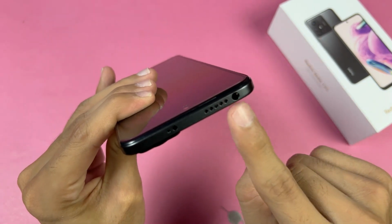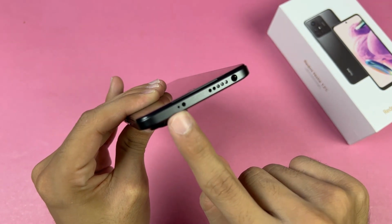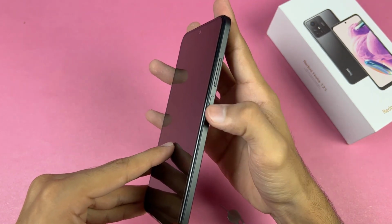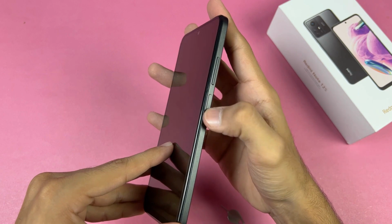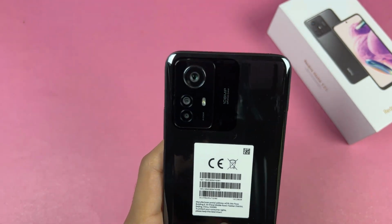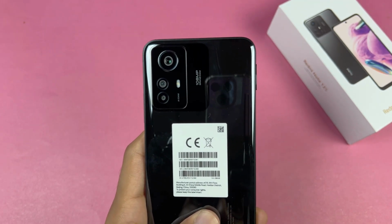On the top we have our headphone jack, another speaker, air blaster, as well as a noise cancellation microphone. On this side we have the volume up and volume down rocker, as well as a power button, in which we also have a fingerprint scanner. Again, on the back we have a 108 megapixel main camera with an 8 megapixel ultra wide and a 2 megapixel macro.